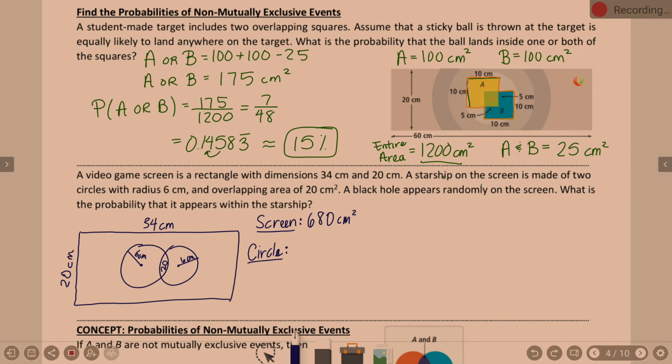And this is where I'm going to say, you guys are high schoolers. Older high schoolers at that, you should know area of a circle. So I'm not doing the whole starship right now, but one circle is pi times r squared. 6 squared, right? What is 6 squared? 36. So I'm actually just going to write this as 36 pi. Now, could you write the decimal? You can. Just be careful about rounding it too soon, which is why I just like writing 36 pi. Then I don't have to write all those crazy decimal places.